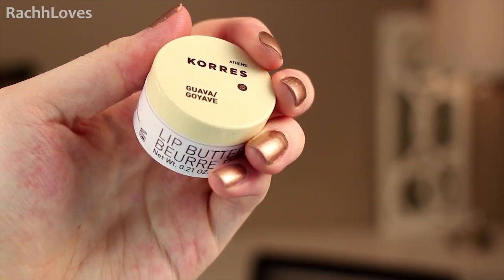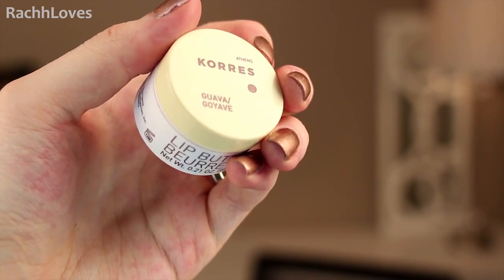And then for lip products, I have three products that I really love and use pretty frequently on an everyday basis. If I'm going to choose just one product, it's obviously going to be lip balm. The one I have been loving is by Coors and it's their Guava Lip Butter — this is my second one now. I love this stuff. It's super moisturizing, creamy, and it stays on my lips and keeps them hydrated all day long.